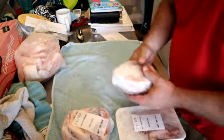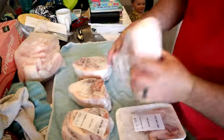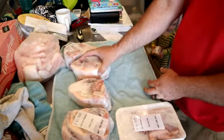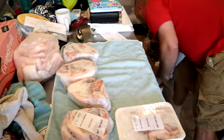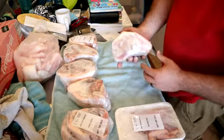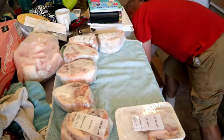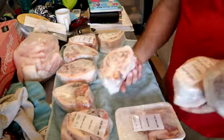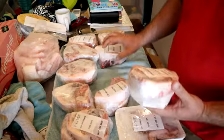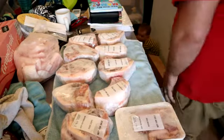And here we've got, now these are bone-in pork chops. So it's just got the little rib bone right there. Thank you. Such a good helper. Obviously, there's going to be smaller chops depending on where it is on the pig. The middle of the loin is going to be bigger, obviously. Here's another couple smaller packs. There's a good one. We can see the loin eye.